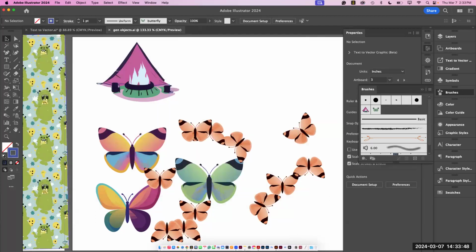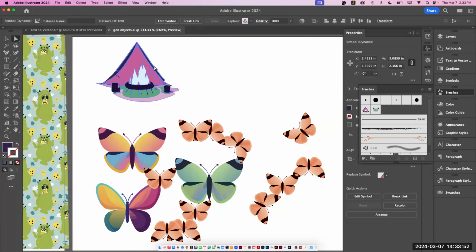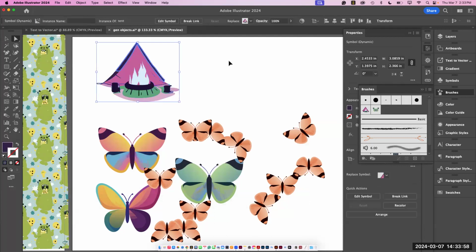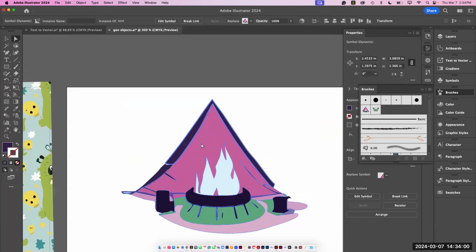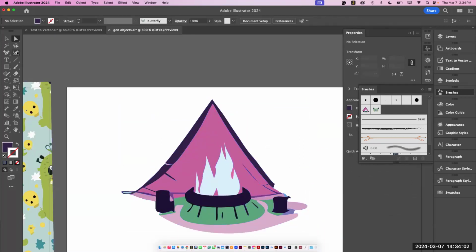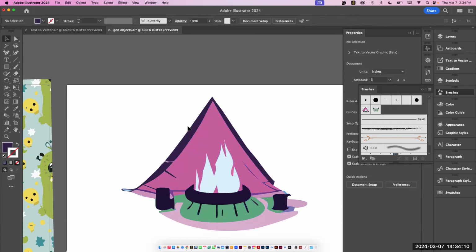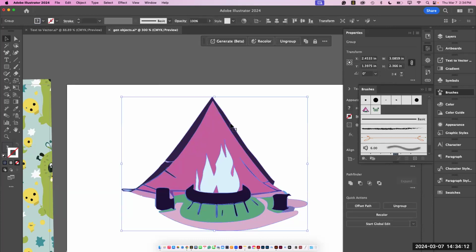One thing that I want you to understand, no matter what you do, these are some kind of object. So what does it mean? If I go into my tent over here and select the tent, it was actually a symbol. So I'm going to break the link for a minute. And now look what I have.